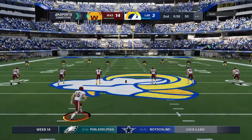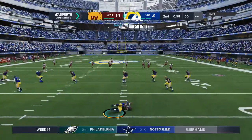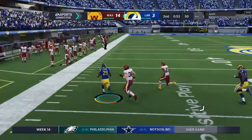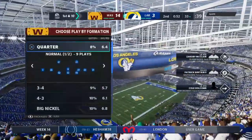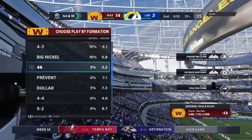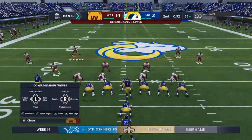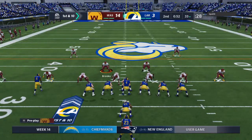I had to. After the roughing penalty on the PAT, they'll kick off from 15 yards further upfield. An incredibly short kick fielded way up there. Oh, good-looking return set up here. The Rams take over first and 10 at their own 33-yard line. A first and 10 here, and you know, if they could just get 3 out of this, something about whittling it to a one-score game at half that might provide a psychological boost.